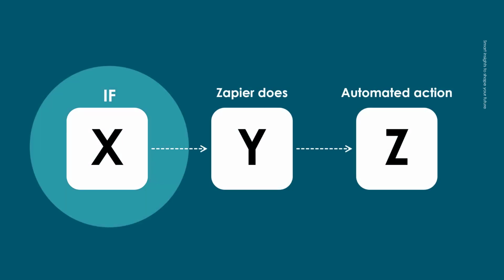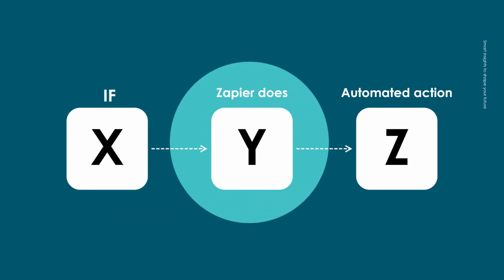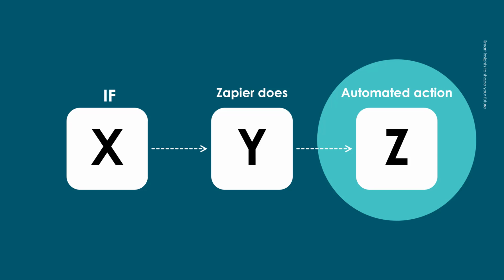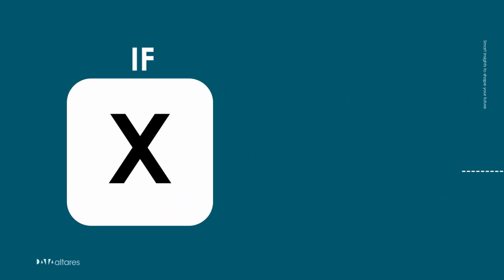We begin with a trigger. If something happens in one of your apps, it could be a new email, a form submission from your website, a new account, contact, ticket, or deal in your CRM, it will trigger the workflow. Then, Zapier kicks in based on that trigger. Zapier automatically performs a task in another app, like pulling business data from Dun Bradstreet. Then the last action. Maybe it's updating a spreadsheet, notifying your team, or enriching customer data. Fully automated.